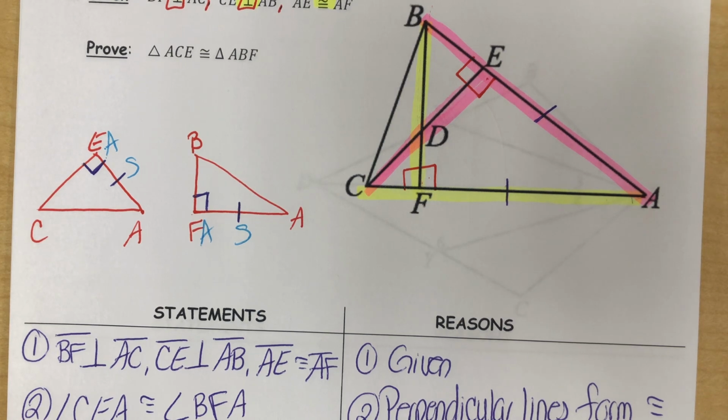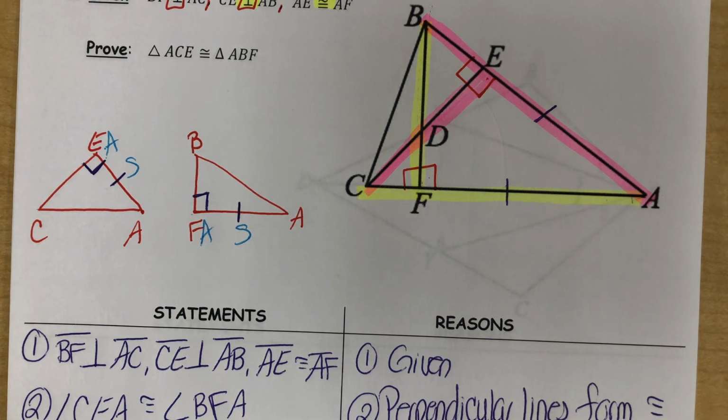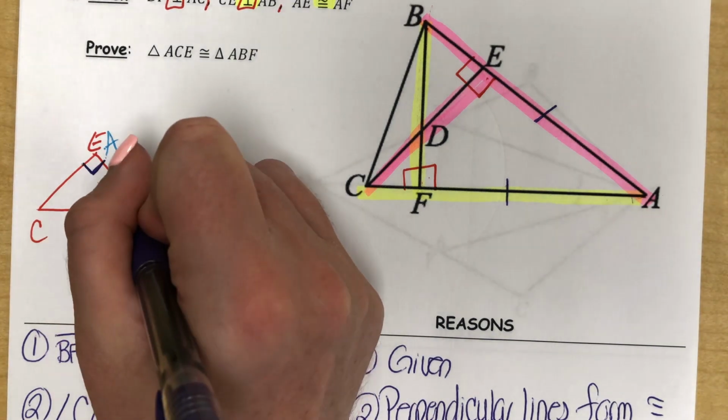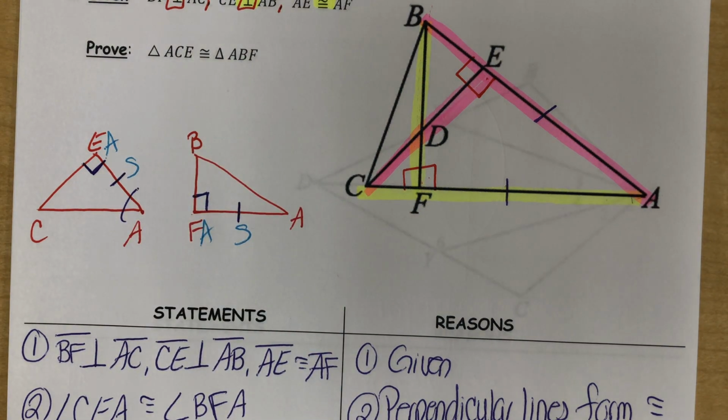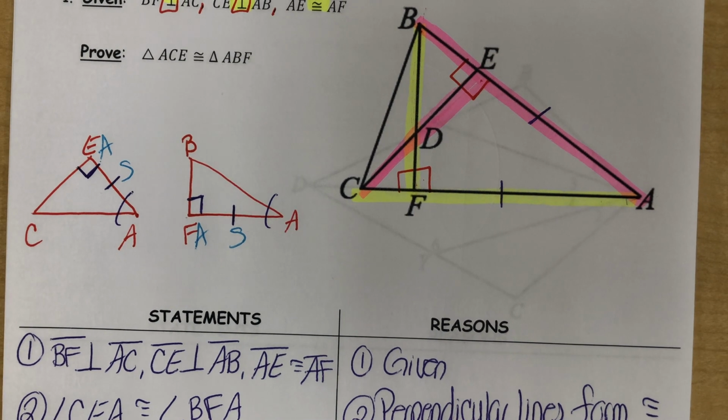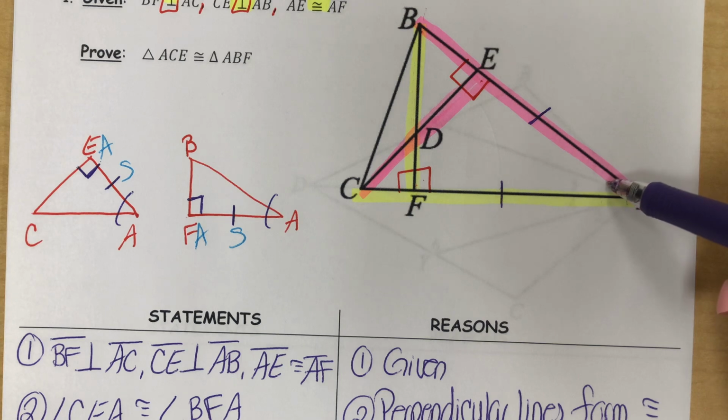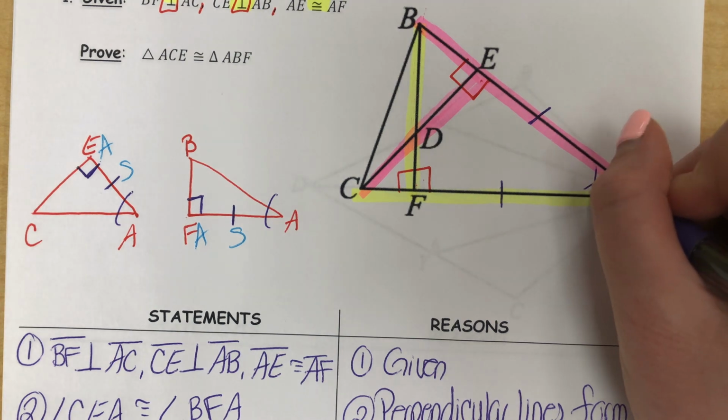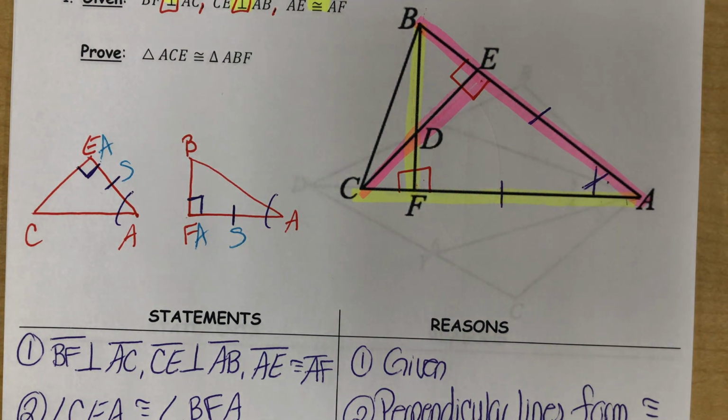Now this can be really tough. Don't forget, we can use the reflexive property on a side or an angle. Do you guys see an angle that's the same in both? I do. I see angle A. I'm going to put a little arc on A in the first, and a little arc on A in the second. Now, if I wanted to mark this on my original diagram, since angle A is in both, and right now my triangles are overlapping, I would mark that with an X. Don't forget, reflexive gets marked with an X. But I already marked it on my separated triangle, so I'm ready to go.